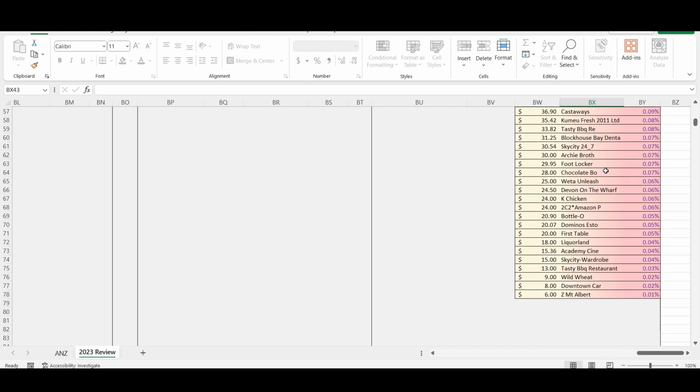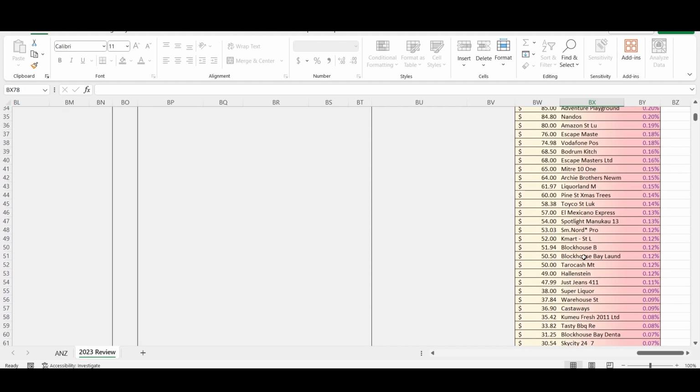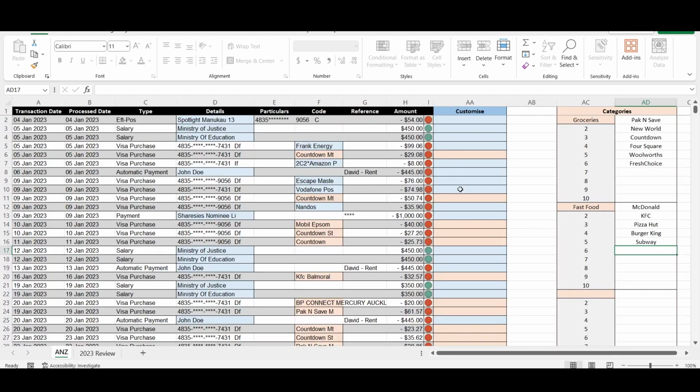Okay, so right now we are at row 78 in the list of expenses for 2023. When you do this, you probably have more. When it's a long list like this, it's hard to stop and make sense of it. You might end up just gazing your eyes over it, and that's about it. But if we were to customize and group some of these expenses, then it would be a whole lot cleaner and easier to read and analyze. And we can do that very easily using this customized column right here, or the highlighted cells over here on the left. Now let me explain the colors a bit more.